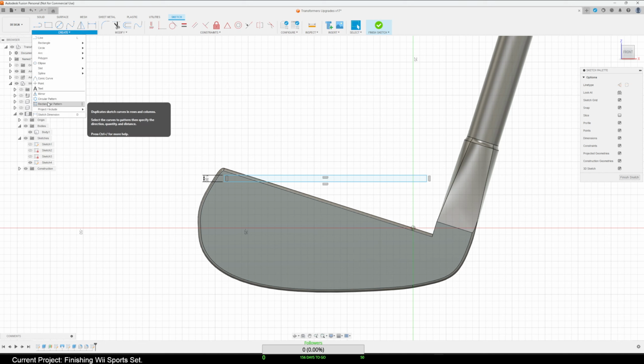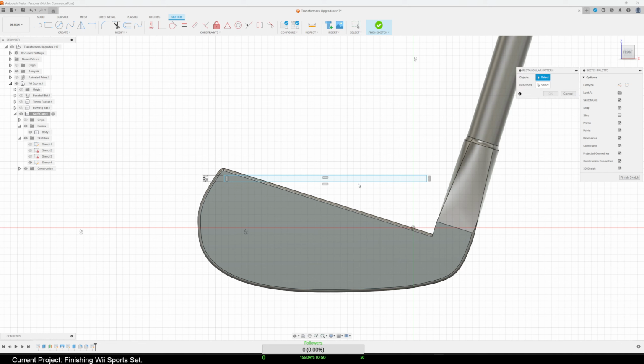Then we're gonna do a rectangular pattern. Gonna boop, boop, boop, and boop. I think this. Yep. What has that got? Let's try 7 of them.